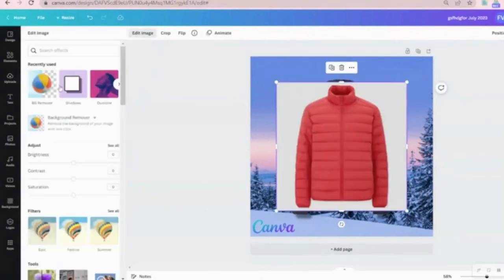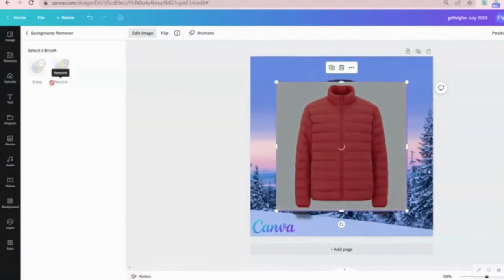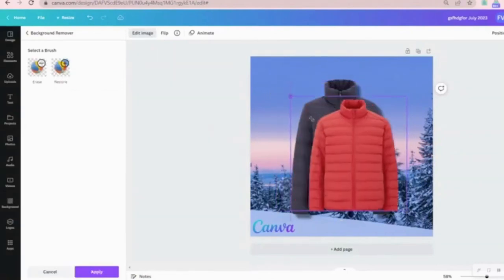And then we just rinse and repeat that with multiple jackets. So we can do, for example, 4 jackets in one picture, and you will get to see how it looks in a little bit. So in here, we just remove the background again. Sometimes it takes a little while. After that, we again do the background, really important.